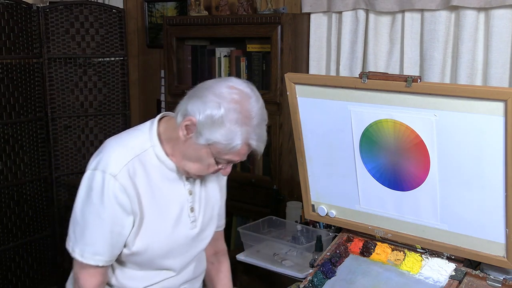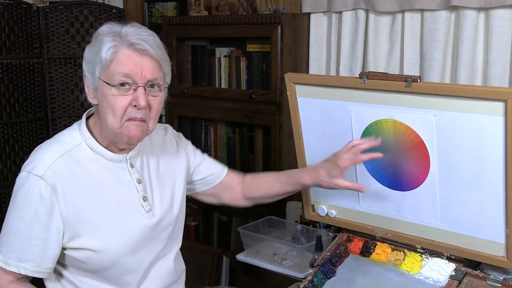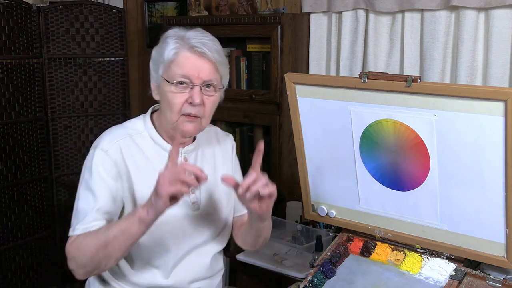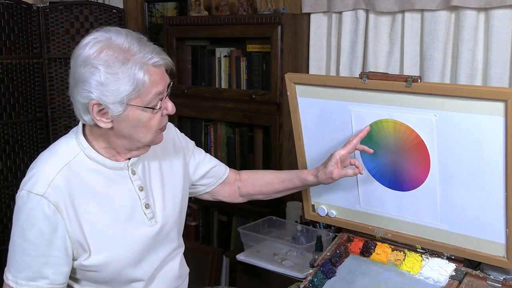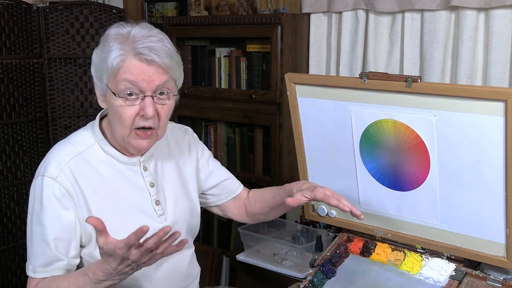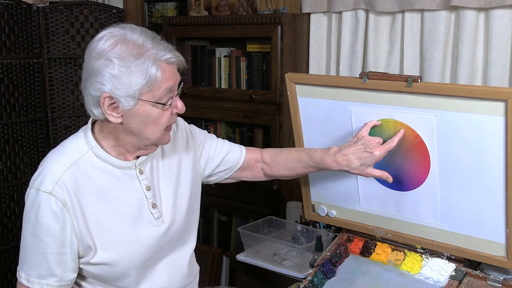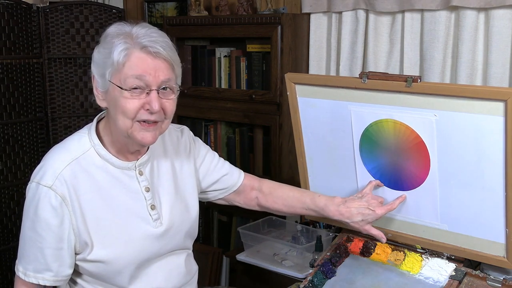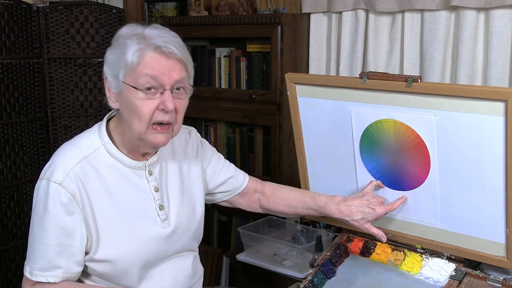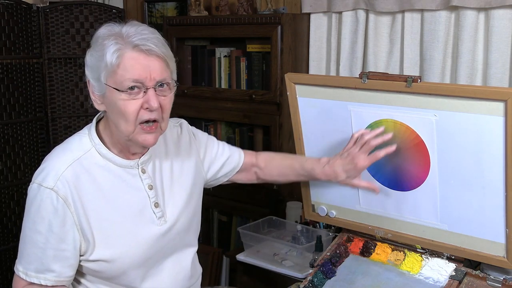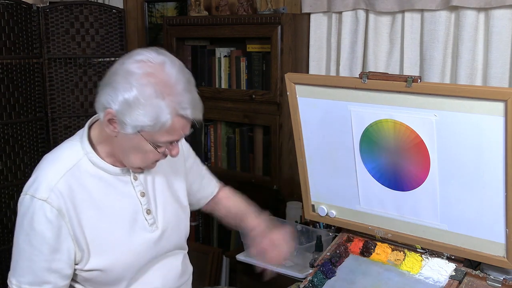Now there's another one, that would be a tetrad scheme where you would choose four colors. In that case you would go, if you were doing a complementary thing, you would take the two on either side on both sides. That would be a double split complementary scheme. That would be tetrad and then you have all those colors in between.